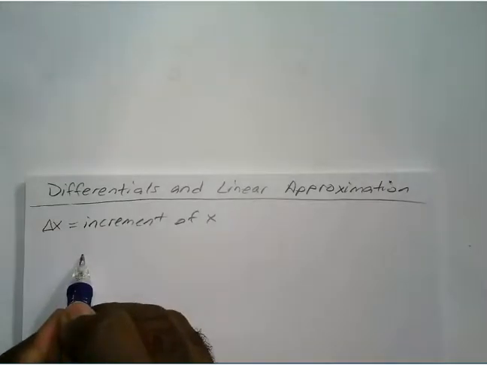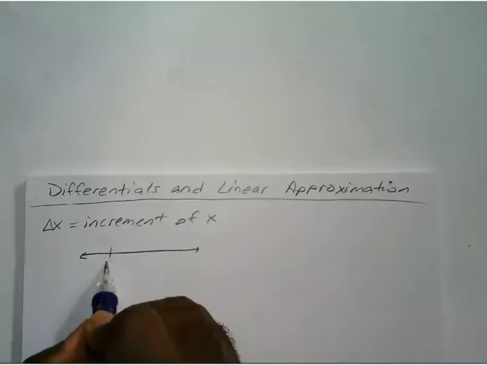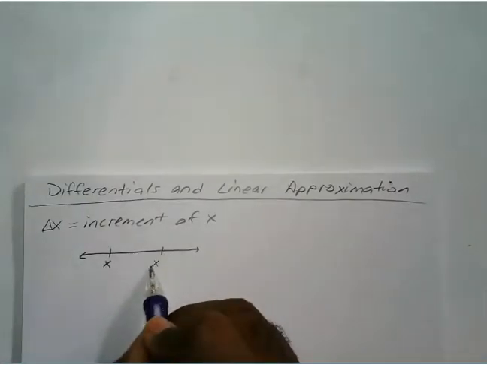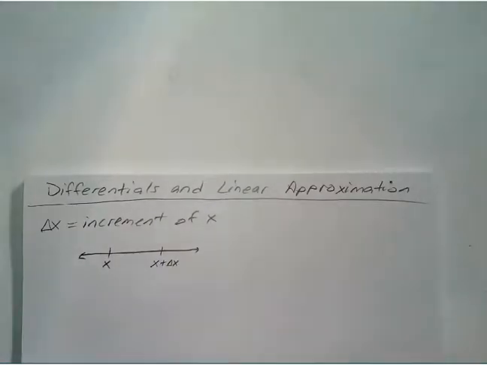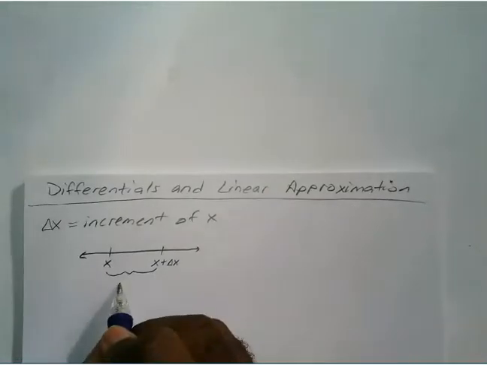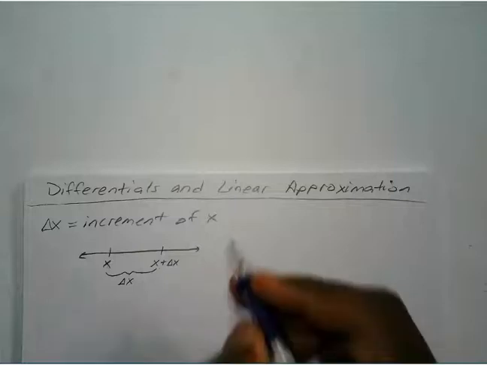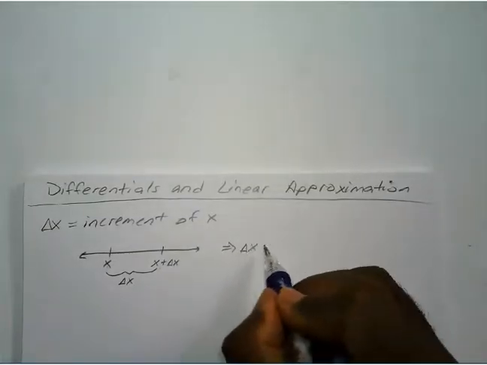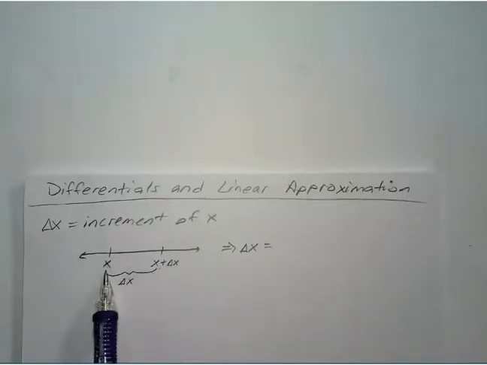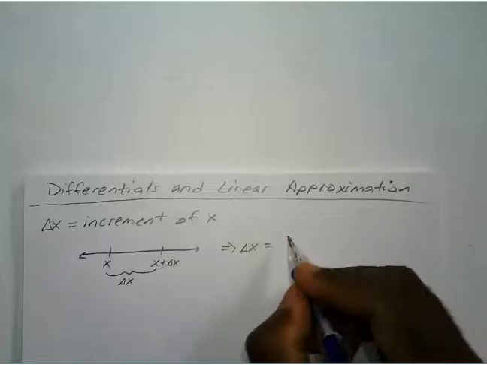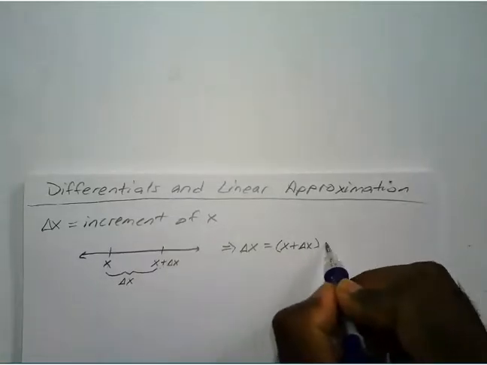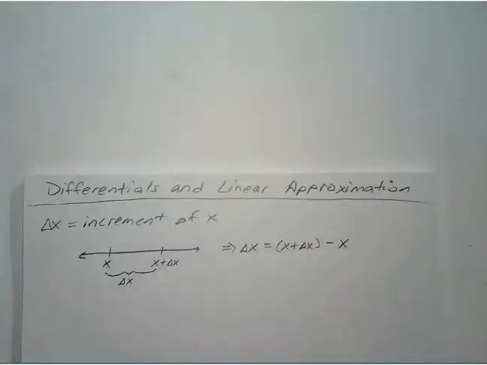Alright, so if we look at just the one-dimensional number line, let's say this is some value x, and this is some value x plus delta x. Okay, so the increment between those two values is, of course, our delta x. One way to think about it, let's say if you had 5 and 9 here. So you have 5 and 5 plus 4, so the increment would be 4. In this case, our delta x would equal, if you want to find the difference between 9 and 5, you just subtract, 9 minus 5. So in this case, it's our x plus delta x minus x, or a higher number minus our lower number.